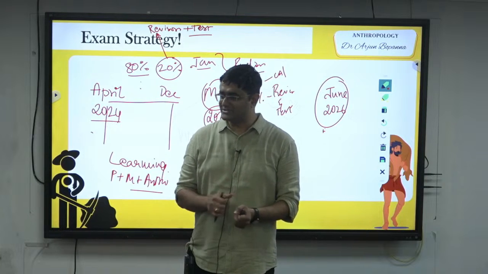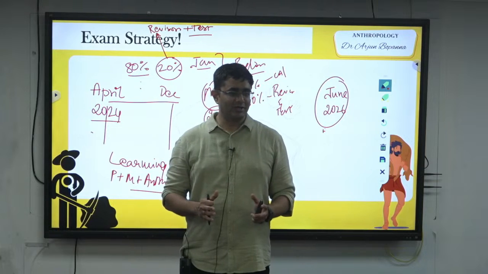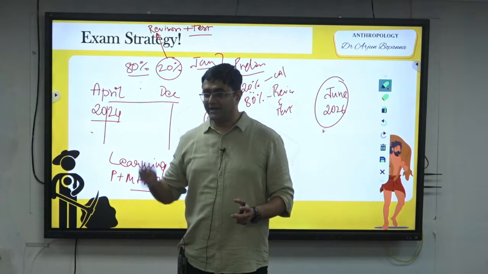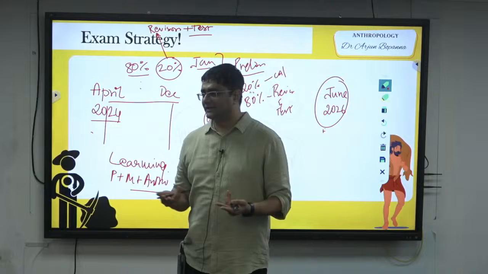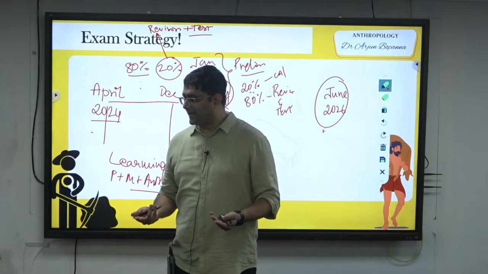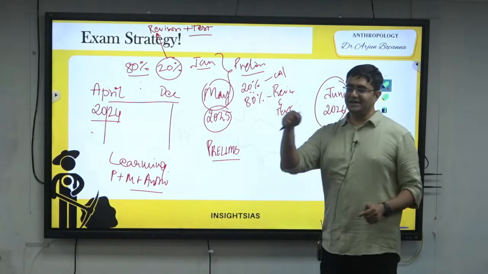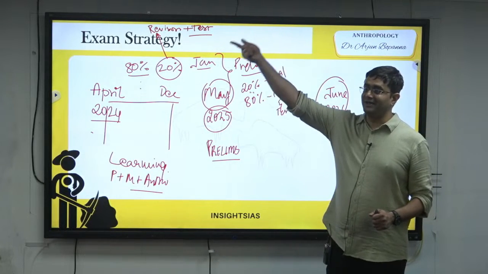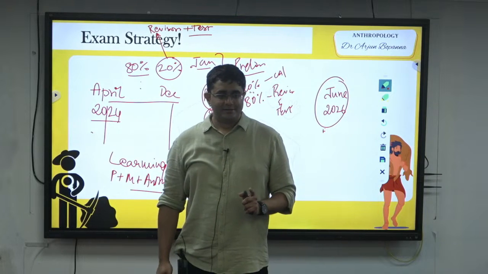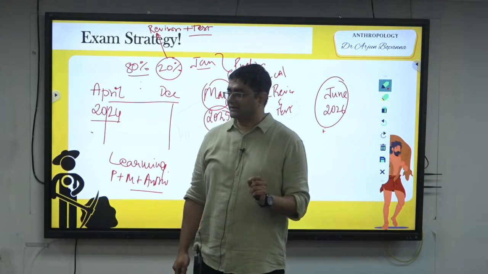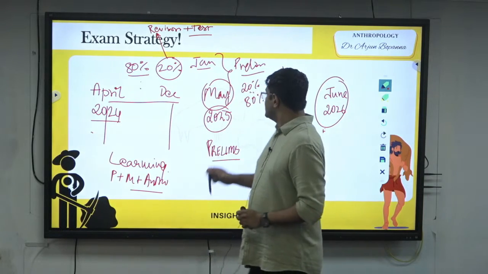Shouldn't do it the other way around, because now they are full of josh, no? They will try to remember now only. But they will forget next year anyway. And next year what will they do? They will start reading new things. So at the time of the exam, they would not have revised enough number of times, so they will not be able to clear the exam. Then 2026 will be the next attempt you give. 2027 will be your result. In 2027, what will your age be? You calculate. Every time you make mistakes, you add one year to your life as an aspirant.